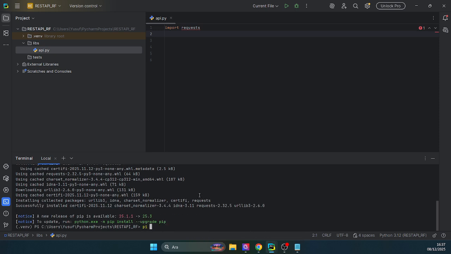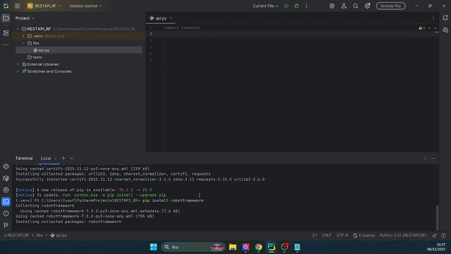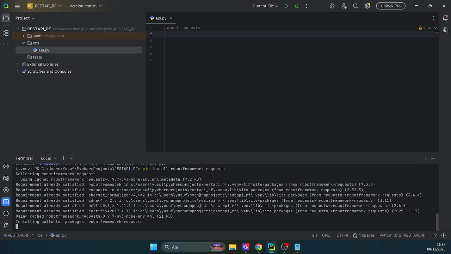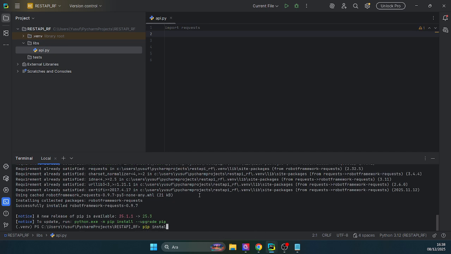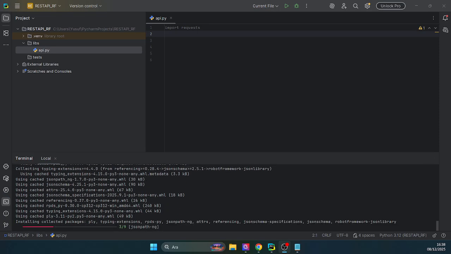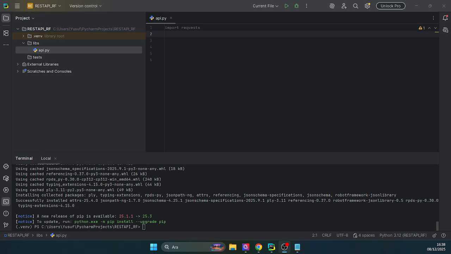Then pip install robot framework. Then the last one. Okay, now we are ready.